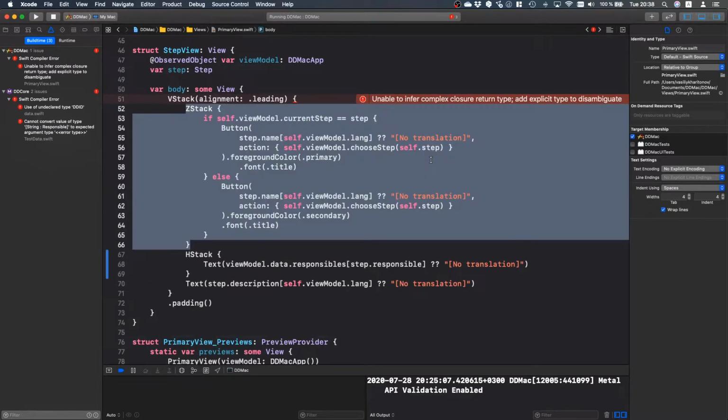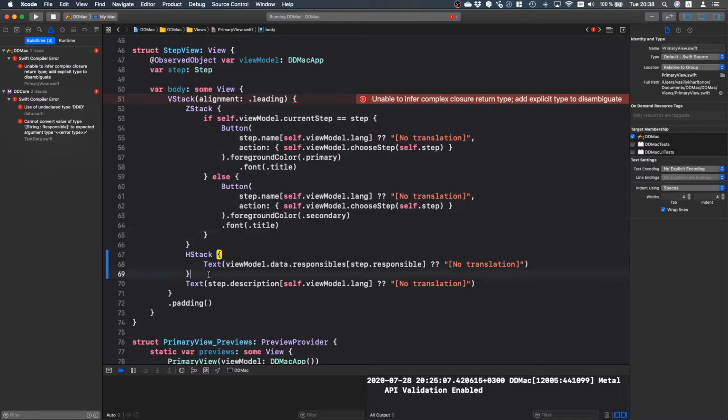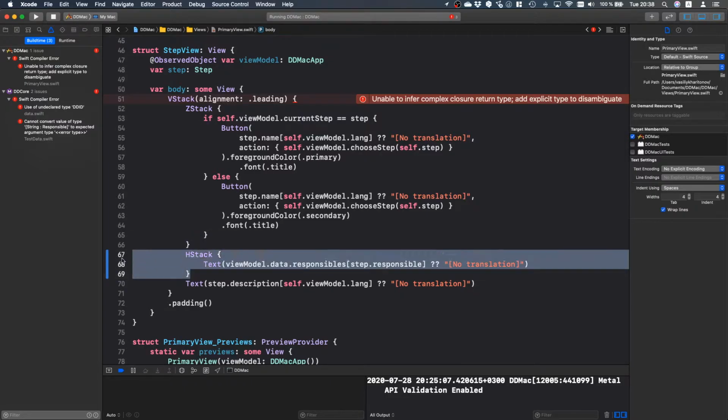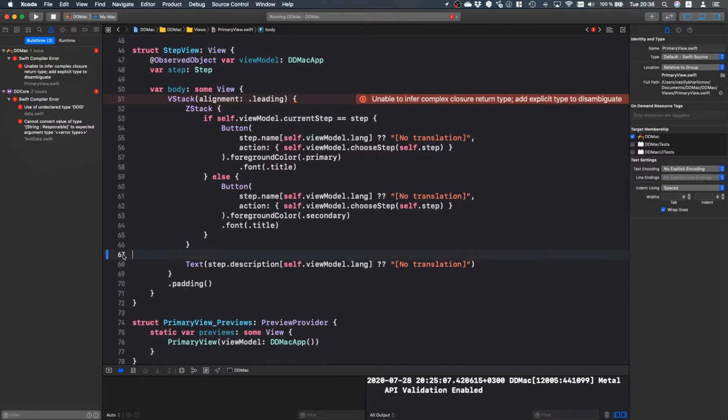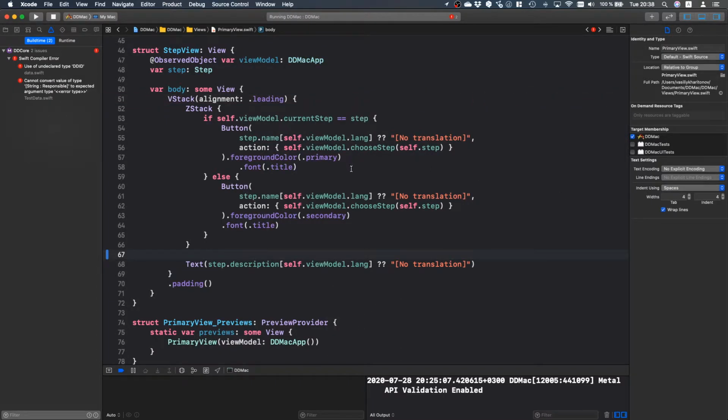And this is why sometimes I don't like SwiftUI, because it's just doing what it doesn't want. Okay, now the error is gone.